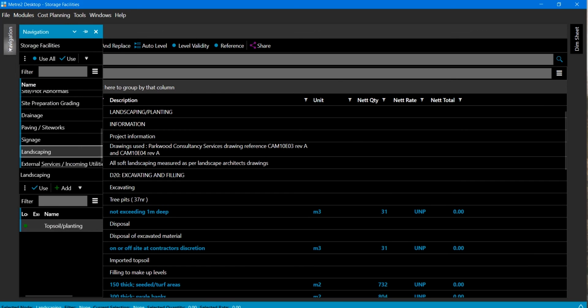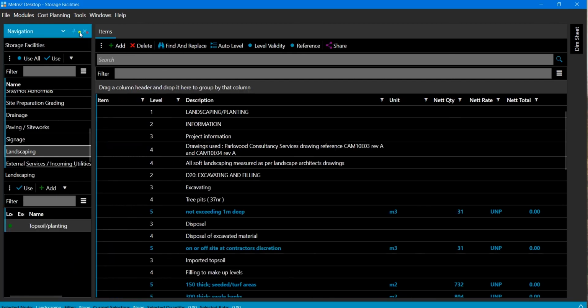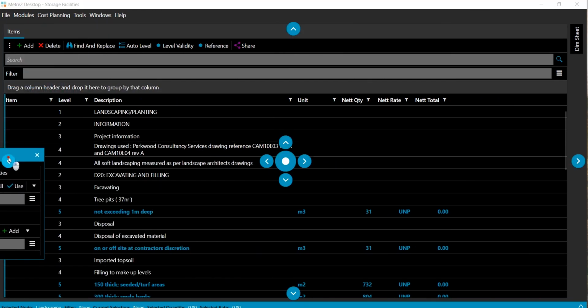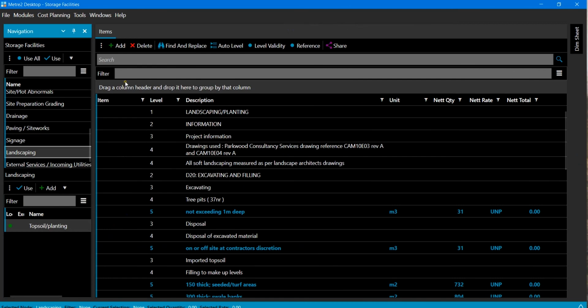Being able to move the navigation from horizontal to vertical allows us a more efficient layout. Maybe move that whole thing onto a different screen. Maybe we could just physically take that navigation and put it onto a different screen somewhere else. So lots of flexibility for our users in terms of how we navigate our way around our current estimate.